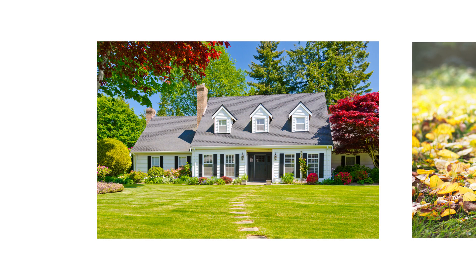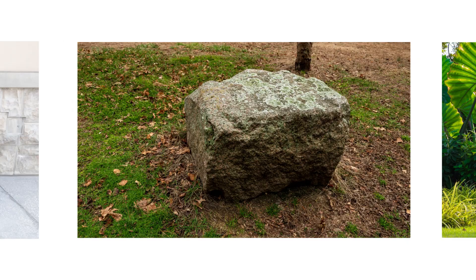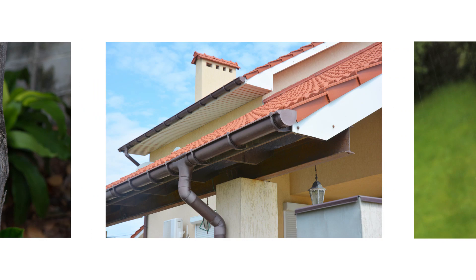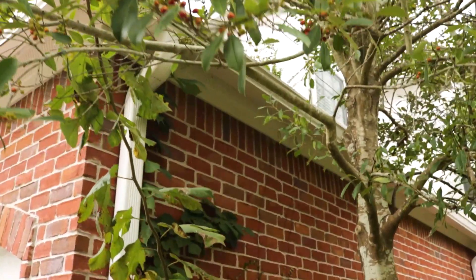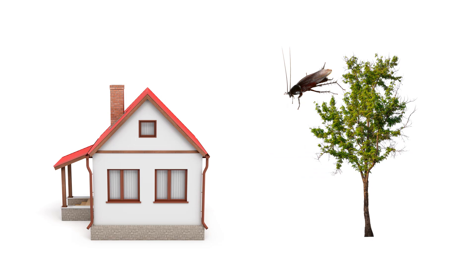Outdoors, look nearby for common harborages that most roaches would use for shelter. This can include leaf litter, wood piles, underneath rocks and slabs, underneath thick foliage, tree cavities, within eaves, rain gutters, and any voids, cracks, or crevices along the structure. Note if there are trees near your structure or if any branches hang over the structure, since this will give smoky brown roaches easy access to fly from the tree to your structure's roof, attic, or other upper levels. Take note of what you've found, as you'll use this information to direct your treatment.